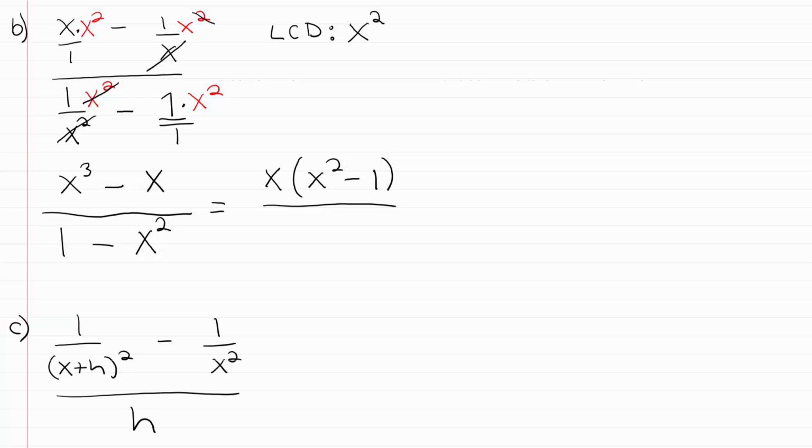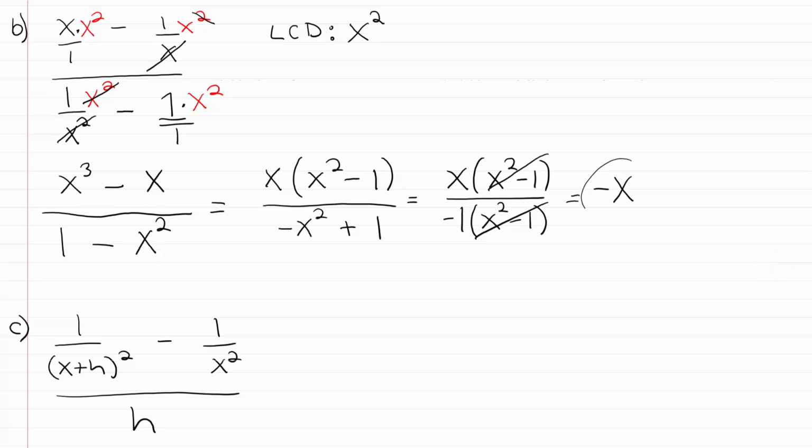Let me rewrite that as negative x squared plus 1. All I did was switch the positioning of the terms. And then I can factor out a negative 1, I believe, from the denominator. So we'll have x times x squared minus 1. And then I'm going to pull out a negative 1, so I'll put a negative 1 out here. Negative 1 divided into negative x squared is going to give you positive x squared, and then I'll have negative 1 after that. Now at this point you can see that these two pieces will cancel out, and then we have x over negative 1, which is just negative x.